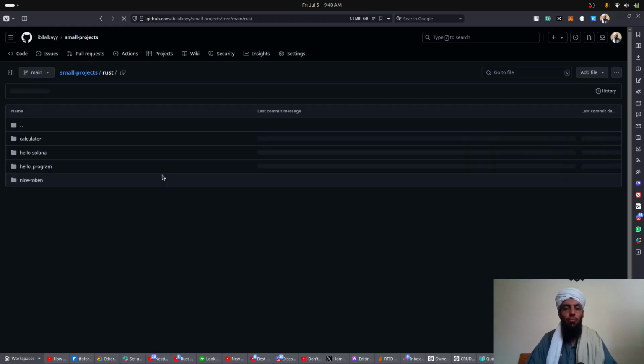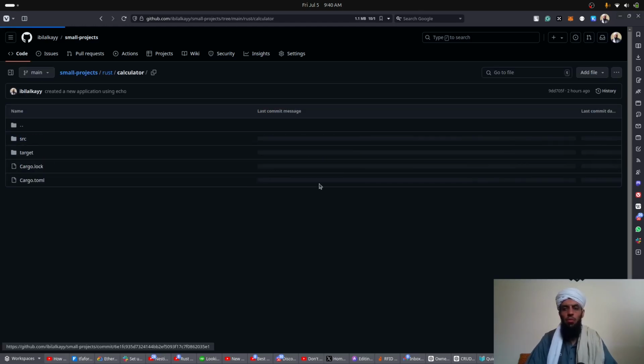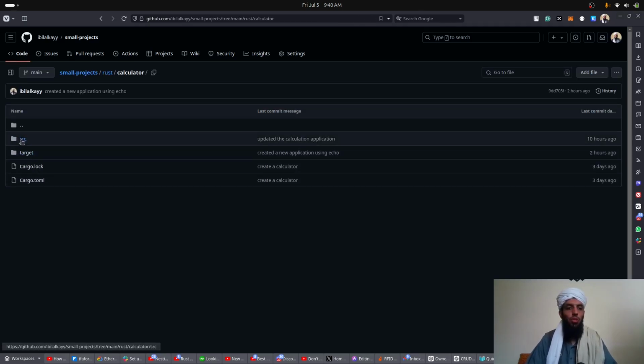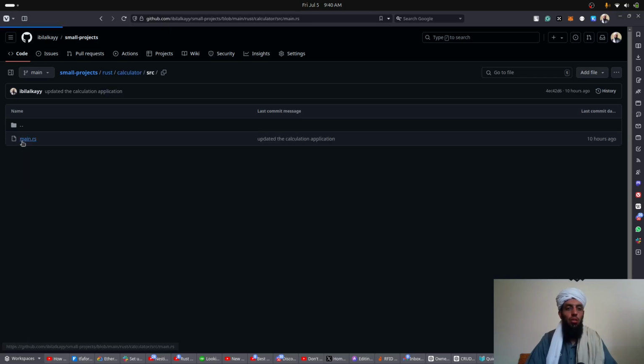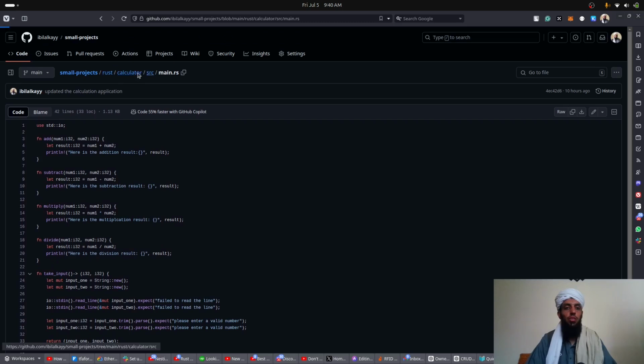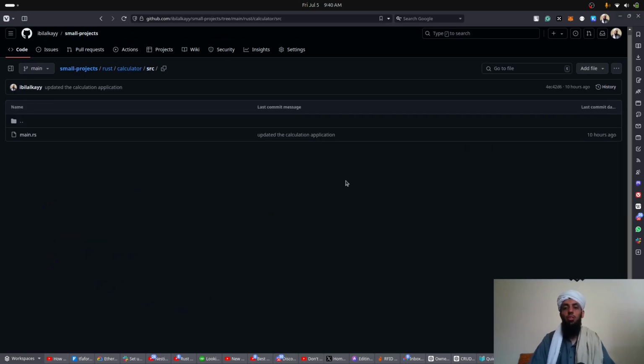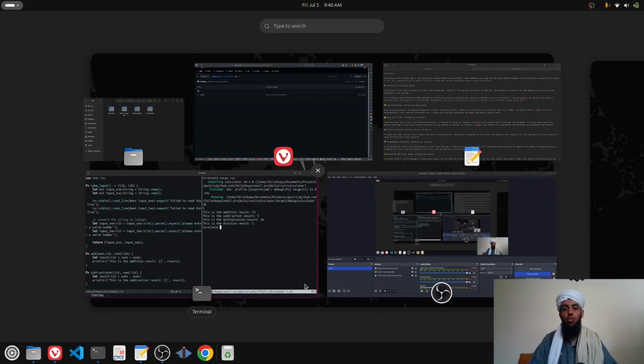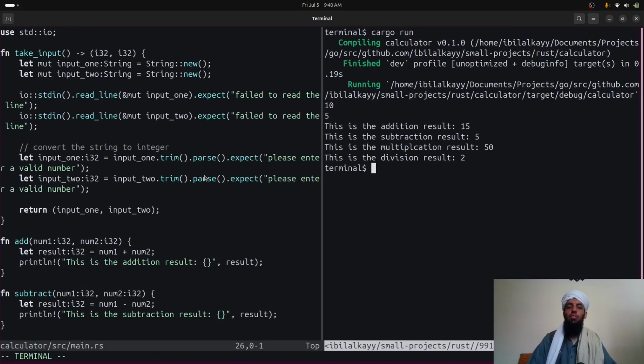So yeah, calculator, and I posted it down here. Yeah, and you can see here, this is the application that I created. You can use it, you can take a look at this. If you have any error, then you can let me know whether this is making sense or not. I hope this will be understandable for you.